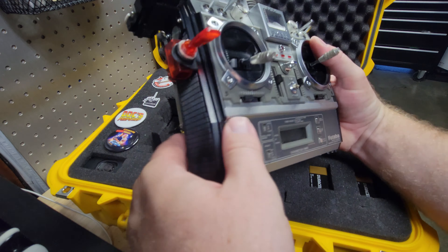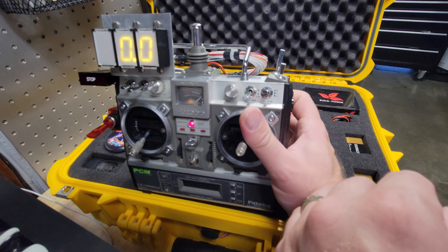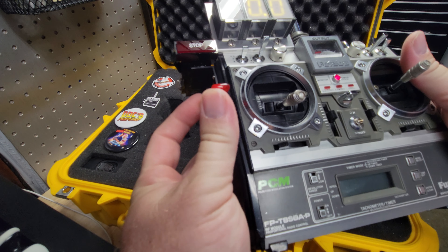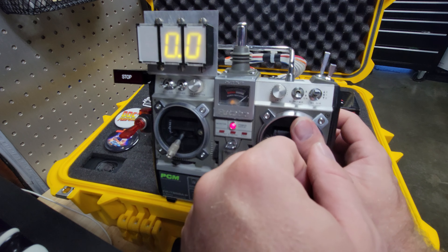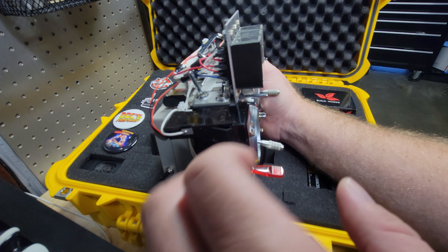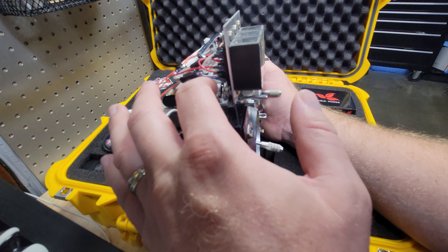Now let's go through features. We're going to turn it around and activate the block switch. We have our 0.0 — it looks kind of fuzzy and swirly, but that's just the way my screen is picking it up. Here's your first sound — the stop switch sound. You can flip this at the same time; you can turn it off there. This will automatically make a sound with the timing of the counting sequence. You flip the switch and flip it back to activate the sounds. If you leave it in the front position, it's going to keep doing the sound, so you want to deactivate it once you're done.